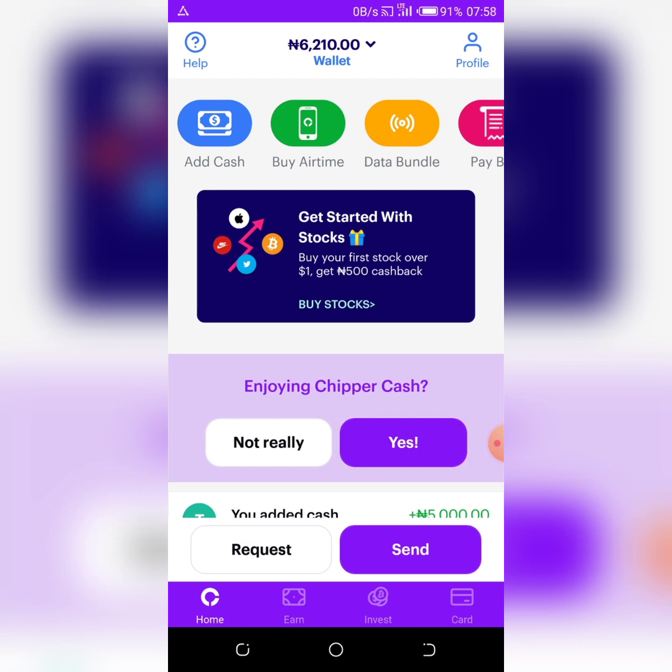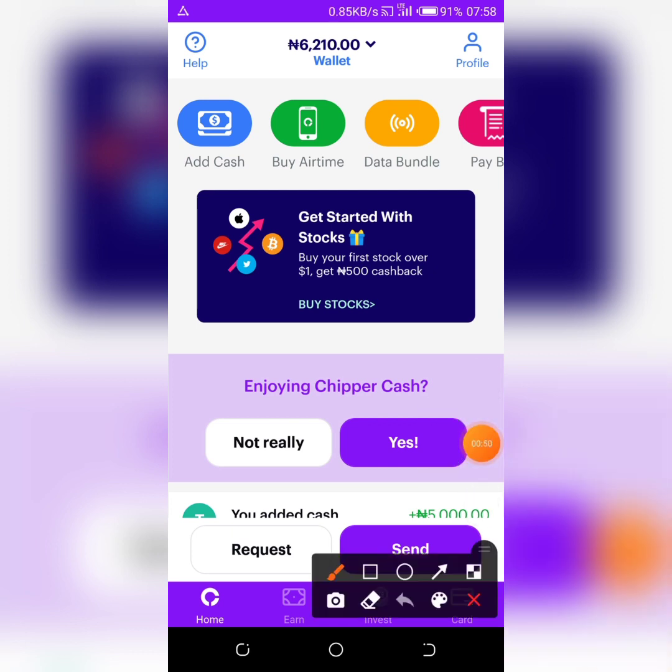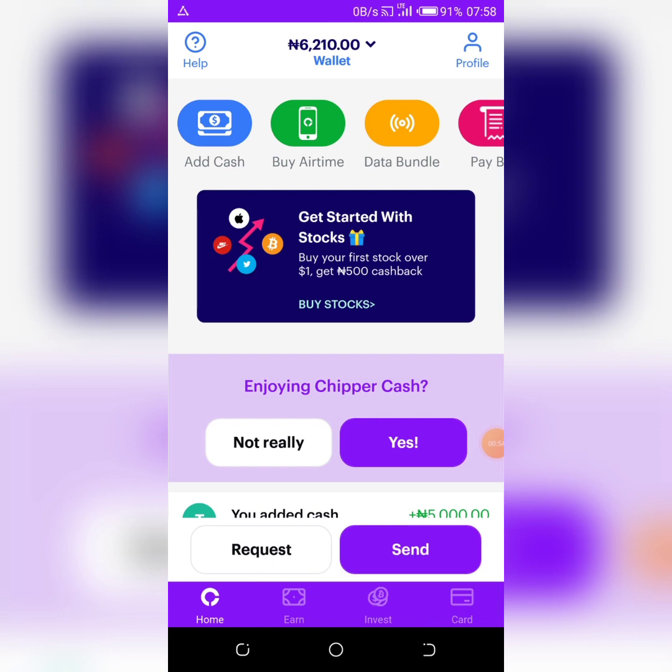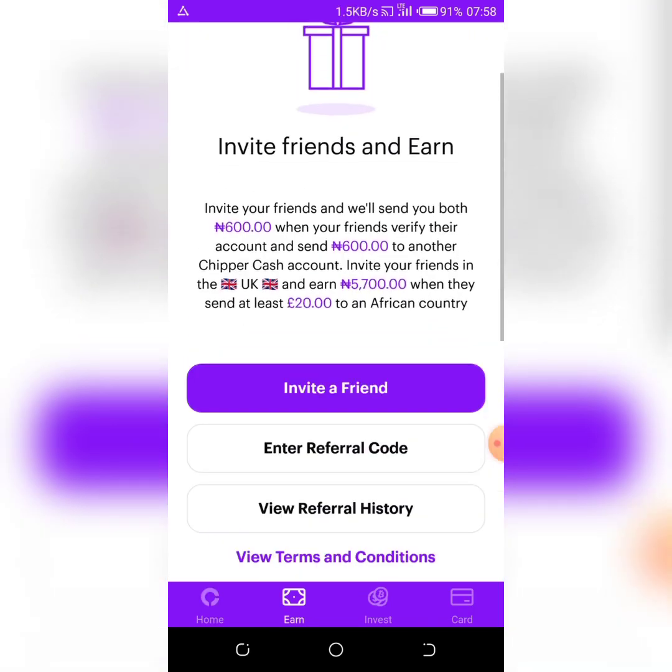Now, we are going to use this application to make money. To earn money with this application, all you have to do is invite people to the application. So you click on this N, you can see this N on there. When I click on this N here, you can see now: invite your friend and we'll send both of you 600 naira. This is amazing. This means that if you can invite like 10 friends, you are going to earn 6,000 naira. It is very simple. So I'm going to tell you how things can be done easily.